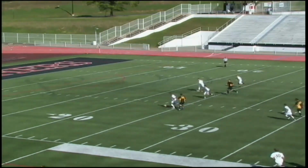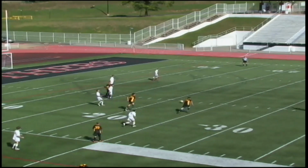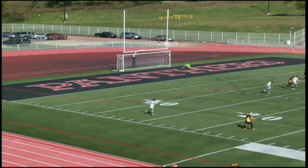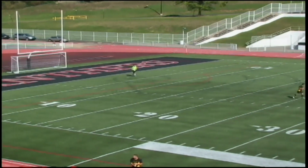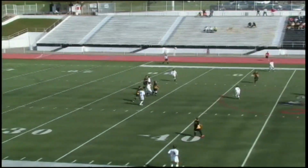Conlon low. A little bit of holding on the jersey. Lays it out there. Kiernan doesn't get to it. Shot taken. That kind of all started with Joe not getting a good kick, and then everything broke down at about the 20-yard line. So we'll restart here. Conlon will get a chance to redeem himself.